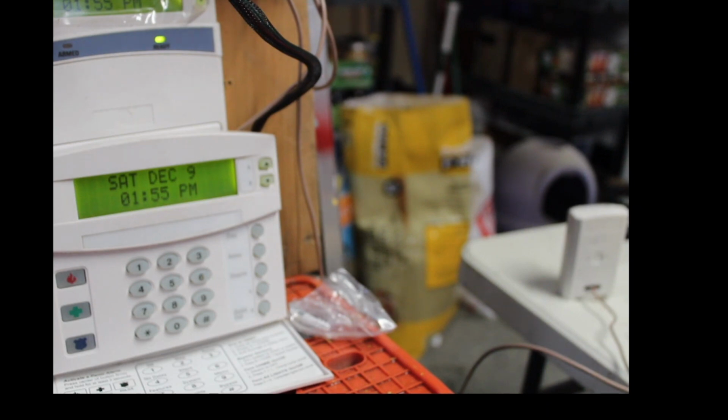Let's say, where is it? Instant? I don't want an instant interior. I want a local interior, local delay interior. So let's go with a 22. We're going to make a group 22, which is a local police interior.